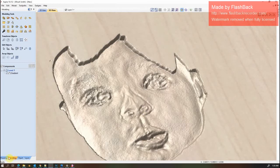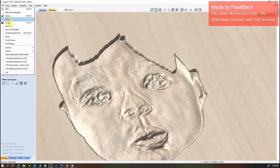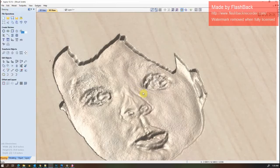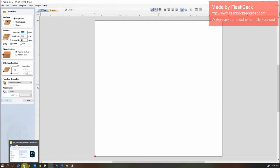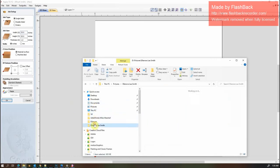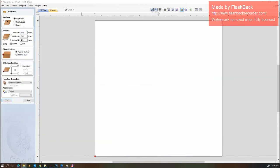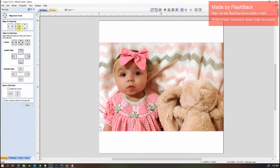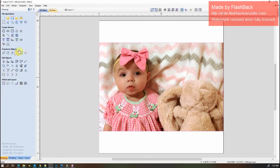Sorry, this is a bad comparison. I'm going to make a new one. I just copied the same file that I was working with, so it's already been touched up. So I'm going to go back to the original image. And from the original, we're going to hit the button.